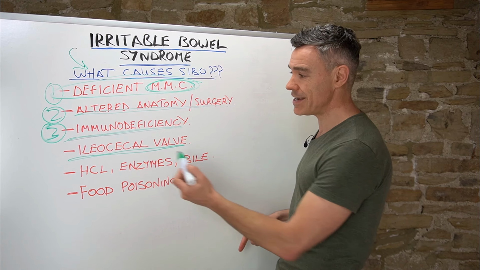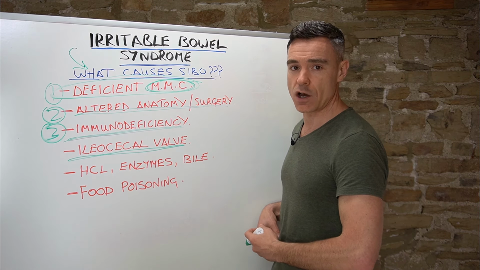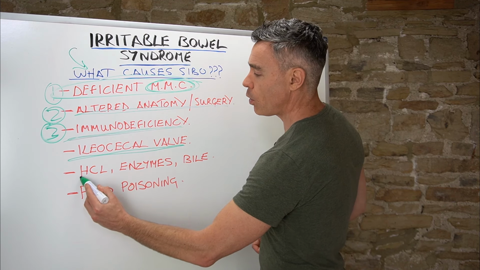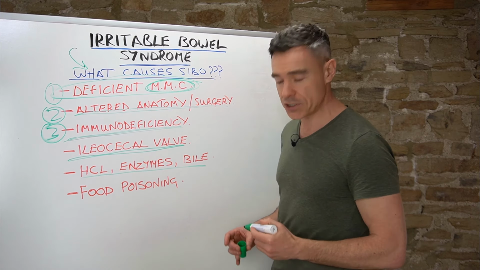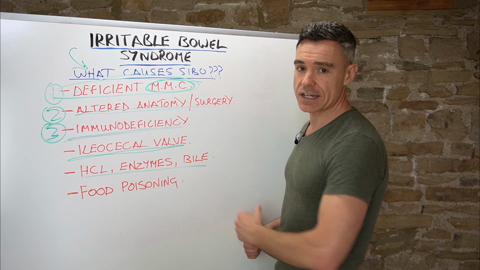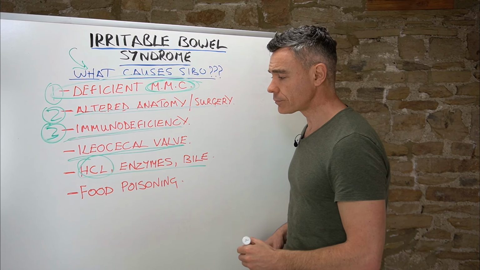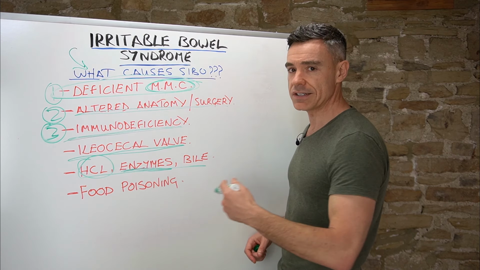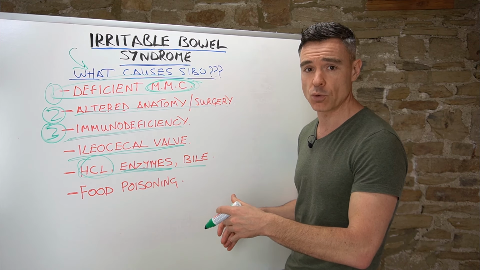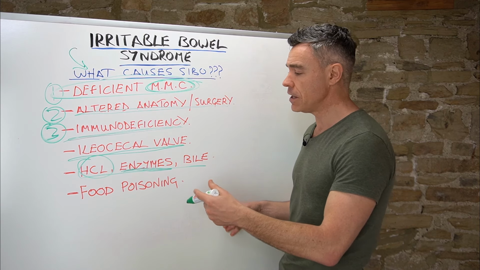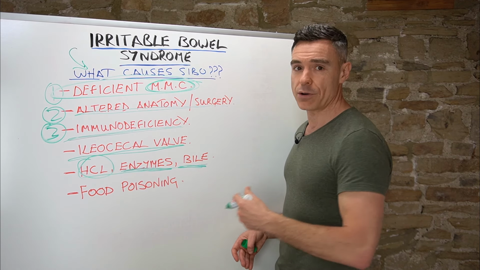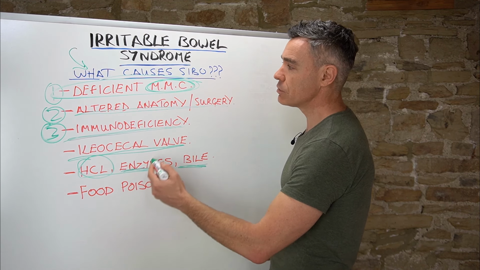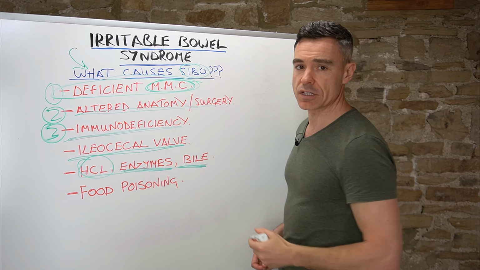And then you can ask, well, why is the ileocecal valve staying open? There could be many reasons for that as well. The next reason is potentially poor levels or low levels of digestive secretions. Are you making enough stomach acid, hydrochloric acid in the stomach? Are you producing enough digestive enzymes and bicarbonate and things in the pancreas and then squirting them into the small intestine when you are needing to digest food? And is your gallbladder squirting out enough bile into the small intestine? All of these factors may be a reason for the overgrowth of bacteria in the small intestine.